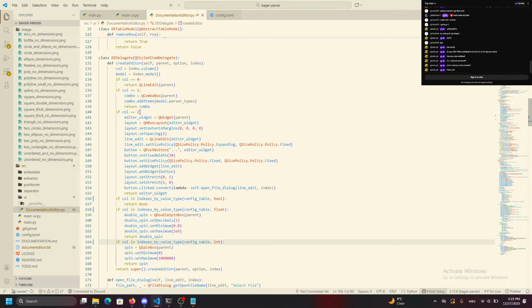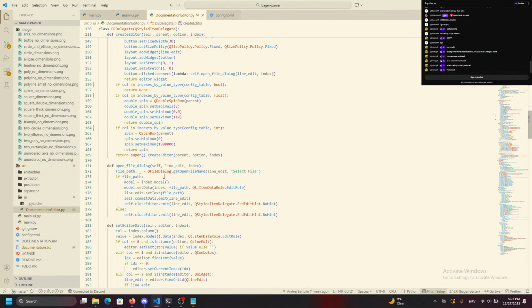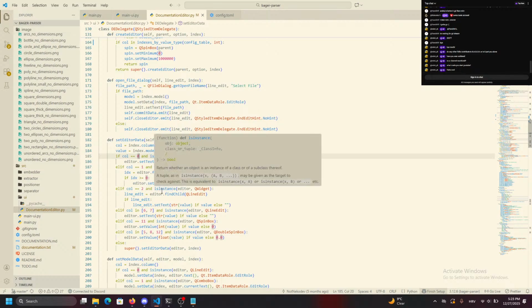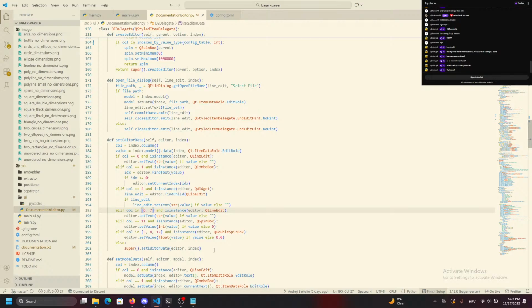Okay. Why? In indexes, string. In indexes, here is float. No, it's integer.